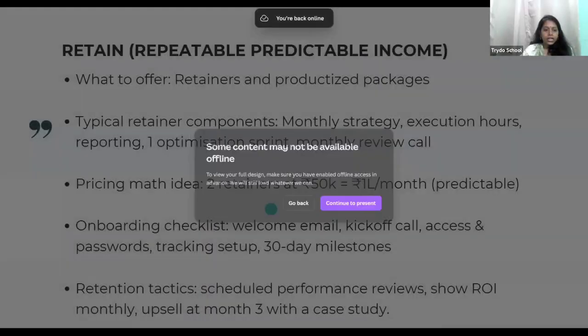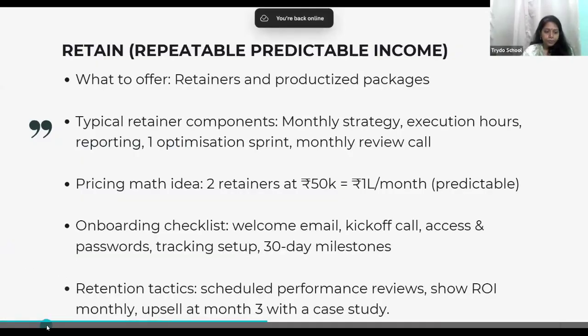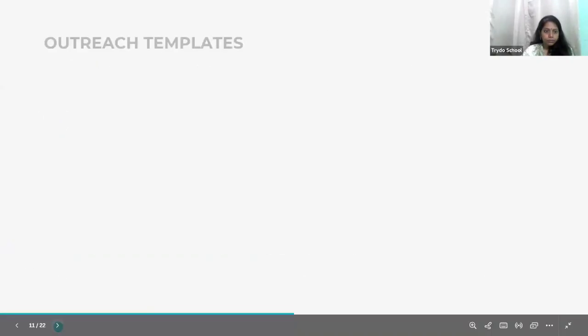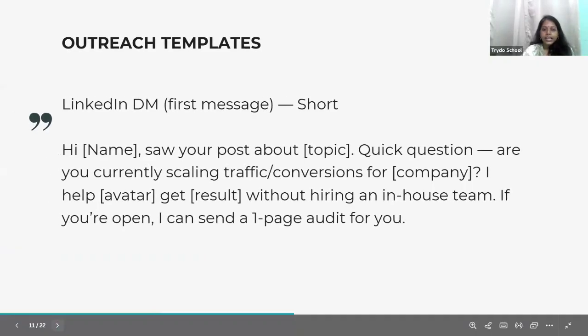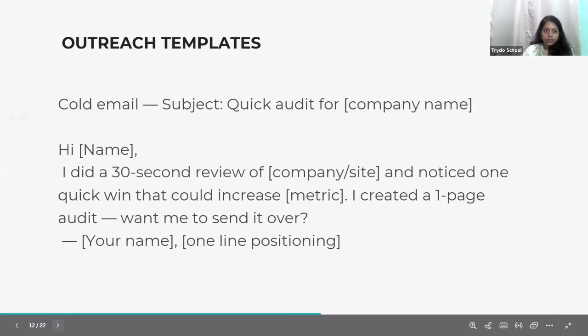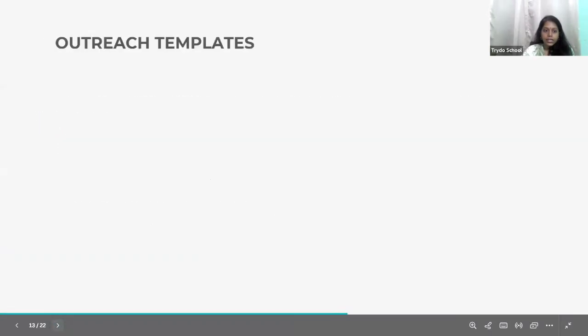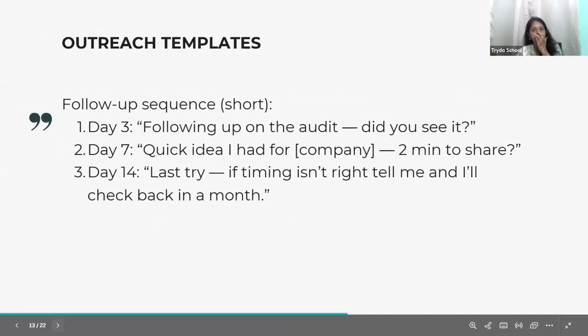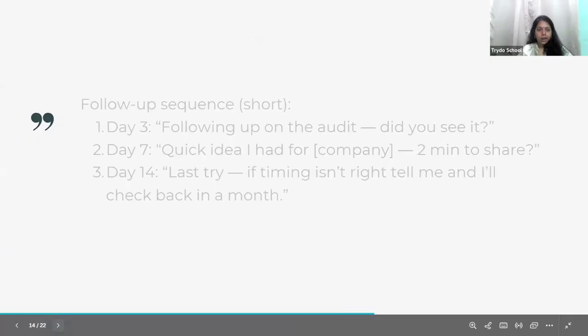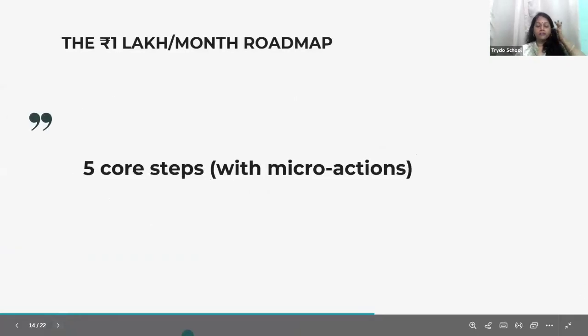Okay, now coming back over here. These are the extra things I have given you here, how to do the outreach and all. You guys can have a look at it. These are from the assignment students I've given. I've taken some outreach templates. But this is what we have to mainly look at.